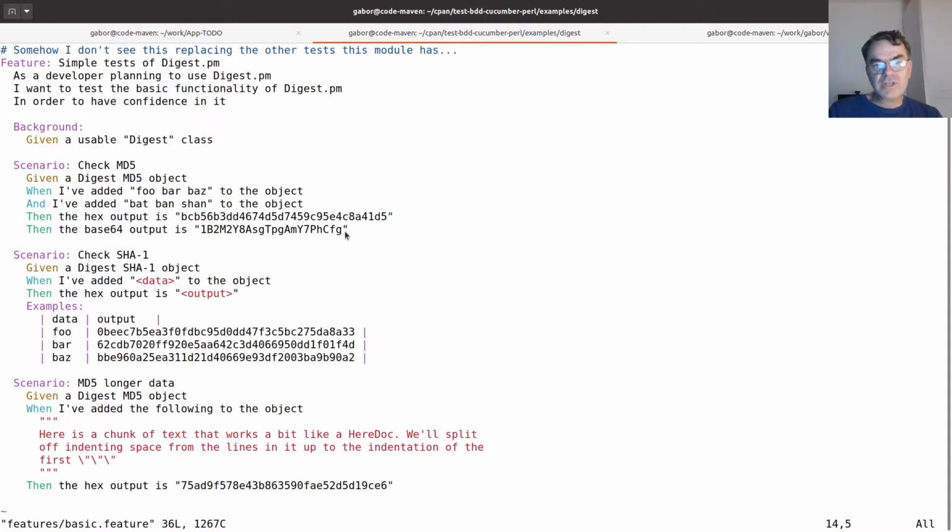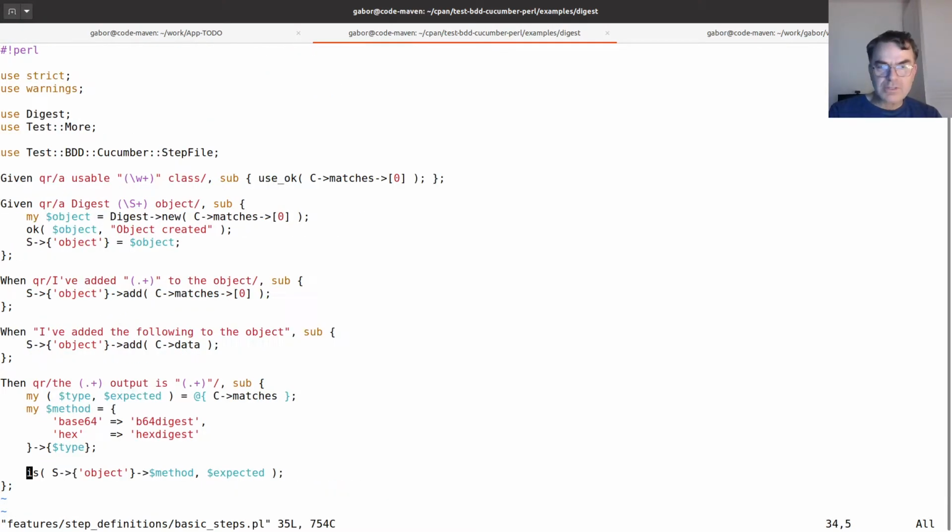Okay, so this was one scenario, and then this is a nice one where you can parameterize your tests. So basically we have here a given, this time it's a SHA-1 object. And then here we have these placeholders. So the regex for the when case is going to still match it. I've added this because it matches not just word characters, it matches any characters. It would also eat quotes if there are any. So it can be easily broken by adding quotes there, I guess.